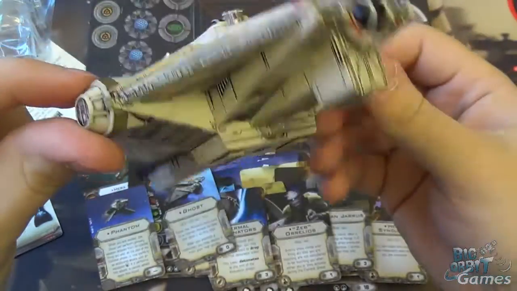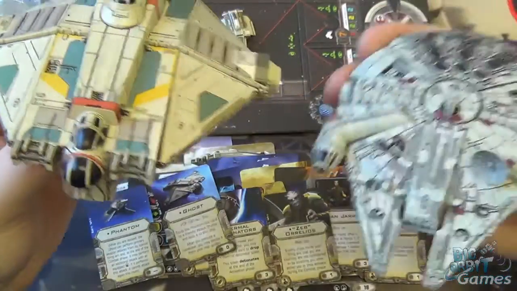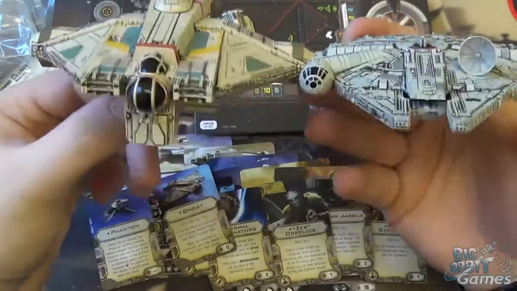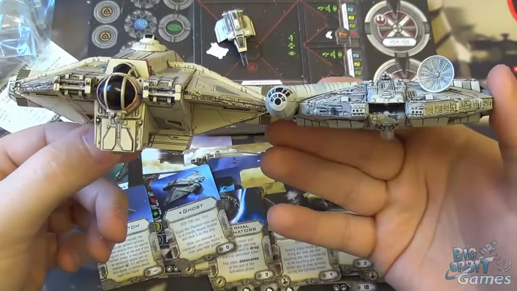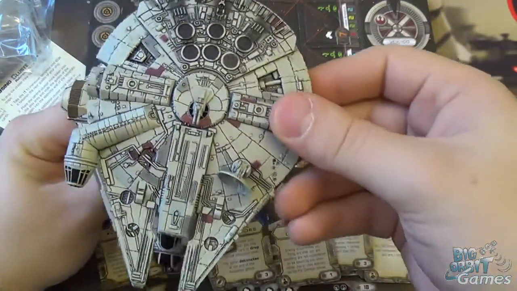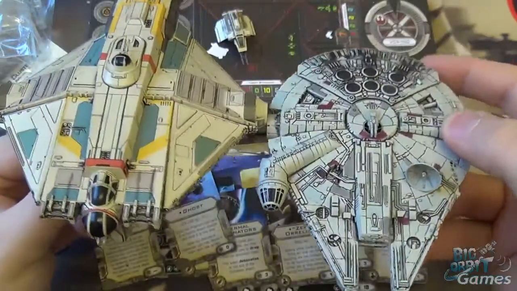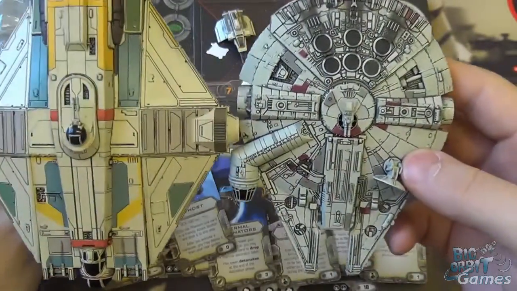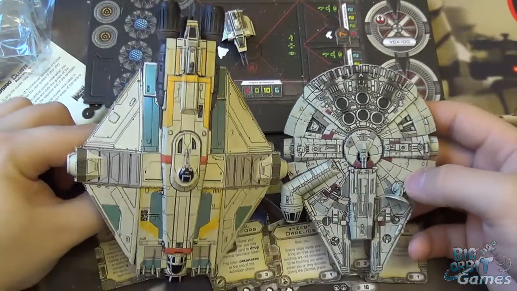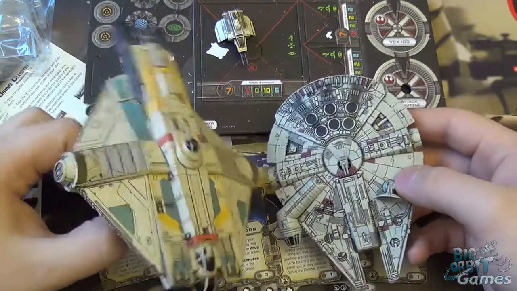It looks like a very strange Falcon to me, which, speaking of, here is the Millennium Falcon next to it. Convenient. So you can see them side by side there. It's difficult to obviously do that sort of view on a camera, but you see it's wider than the Falcon is, longer than the Falcon is, if only by virtue of the engines, but it is absolutely massive compared to it.